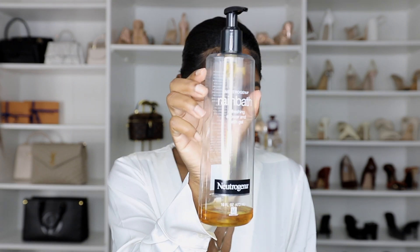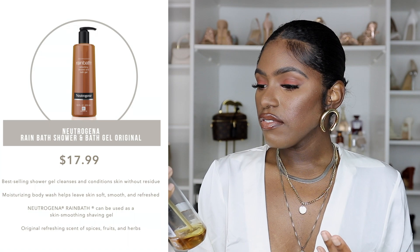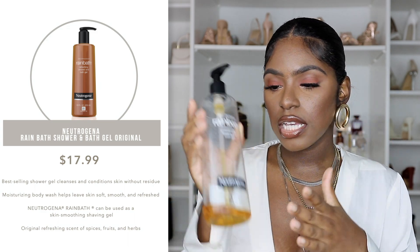And girl, I am using the freak out of this product — I love it. It is the Neutrogena Rain Bath Refreshing Shower and Bath Gel. I gotta get some more, I love this so freaking much. I've had this for a very long time, but I do alternate my body wash sometimes. The fact that I've used so many different body washes and I still have my first purchase tells you something.